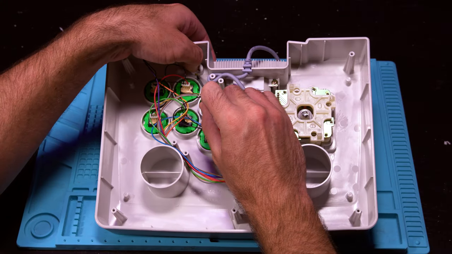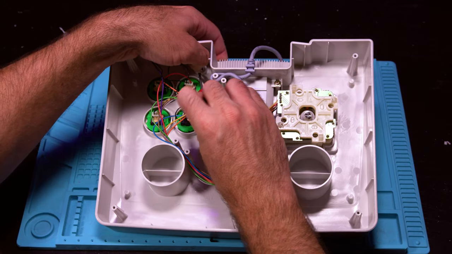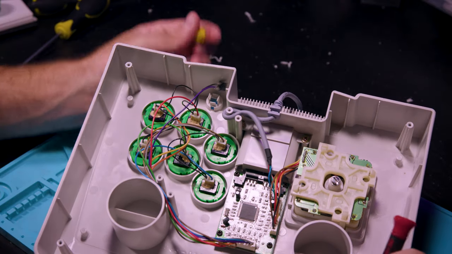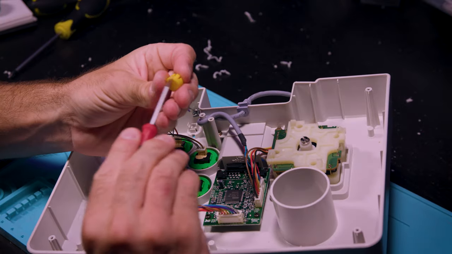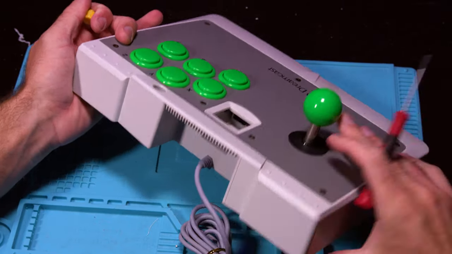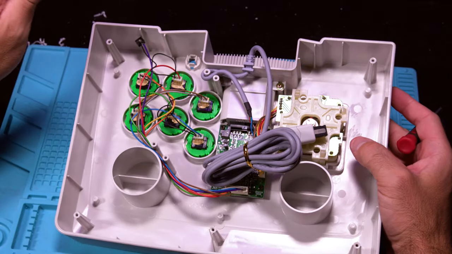The first thing you're going to want to do, if your start button is still at least somewhat working, is just pinch the sides on the back end, pop it out, and clean it. Clean the outside, clean the button hole, give it a good clean. That might fix it.